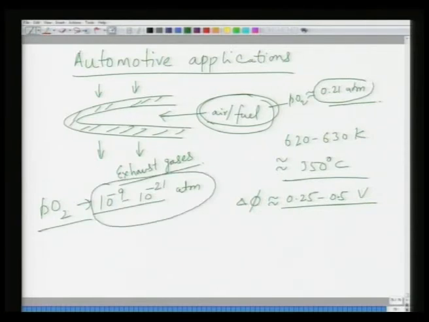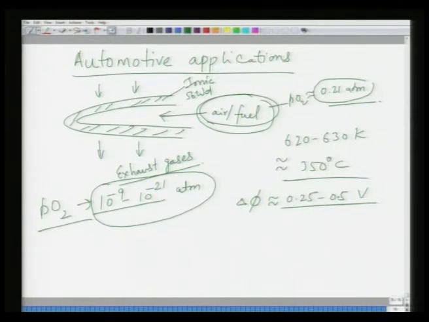As this ratio changes, this will change, because the air to fuel ratio determines the efficiency of combustion, and would determine the exhaust gas composition. So, this concentration gradient across this, which is nothing but your ionic solid, can be used as a tool, by means of an output which is delta phi, a reasonably large voltage, to regulate the air to fuel supply in automotive systems. So, this is a very useful thing, which can be used for a variety of applications.